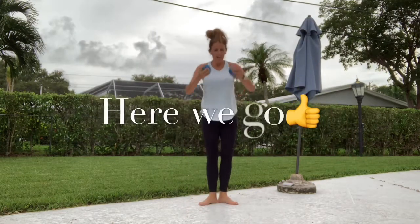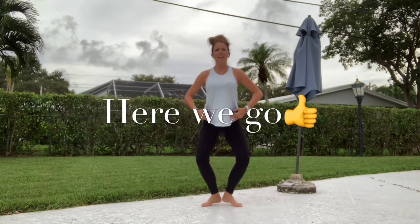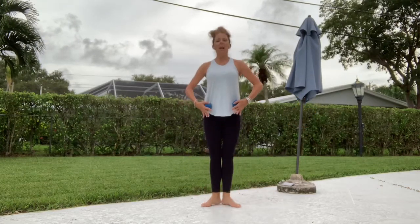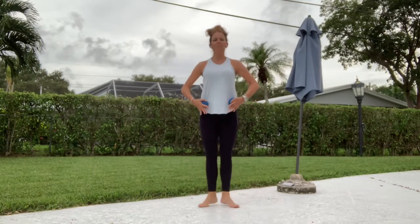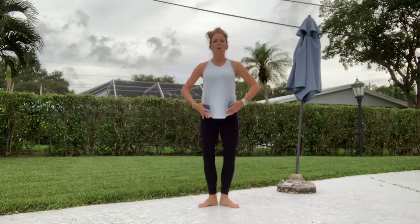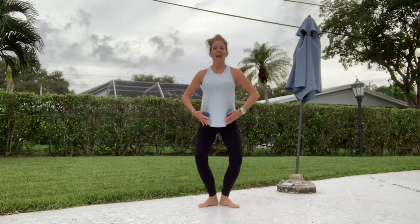So, hands to your waist, hold here. Give me a plie, lift, straighten, and lower. Plie, lift, straighten, and lower, again. Plie, lift. Nice. Take it to tempo: plie, lift, plie, lift, plie, lift, plie, lift. Four more, four, go, three, go, two, and last one.